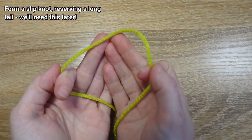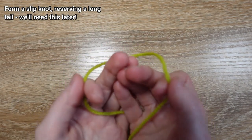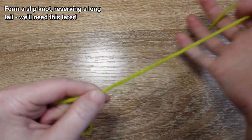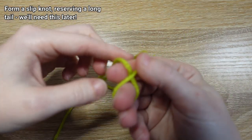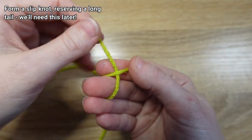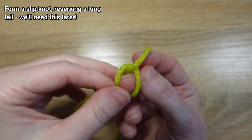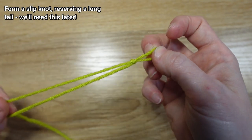And the reason we're having it with a long tail is because we're going to be using both the tail from the slip knot and the tail that we cut whenever we're done crocheting to tie the applique's leaves onto the applique itself. So the way I like to tie my long-tailed slip knots is I reserve myself about 6 inches or so of that tail, and then I'm gonna wind the tail around my finger, making a loop. So I fold the tail behind my working yarn. And then I'm gonna lay that tail over that loop. And the idea here is that we're gonna draw that tail through this loop, like so.